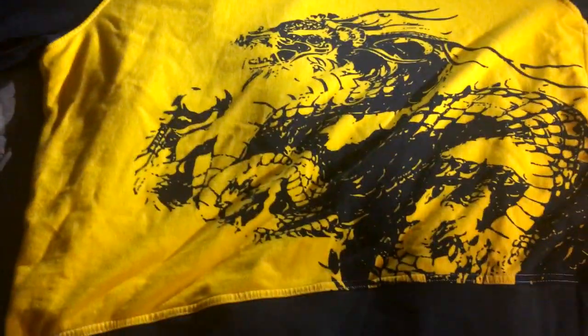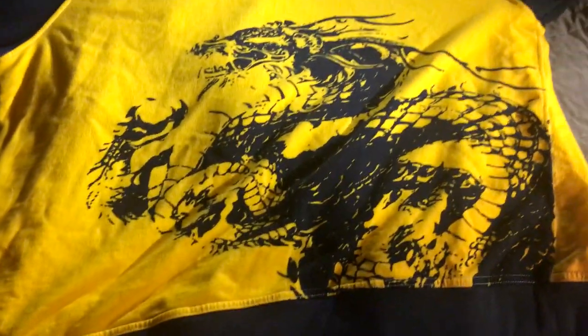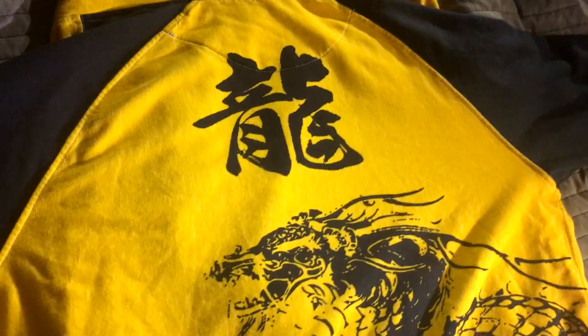The design feels like it was made by someone that really had a lot of passion for the Bruce Lee aesthetic. They had a lot of care and love for it. They didn't just plan this overnight; this was a design that was definitely planned with the idea of, we want to make this very, very authentic and honorary to the source material.